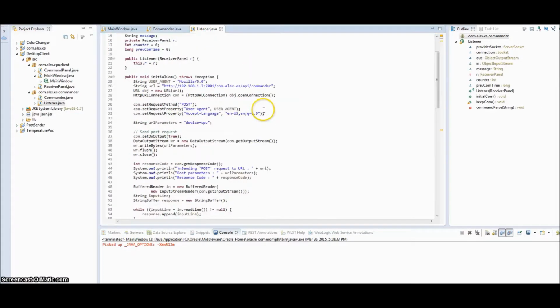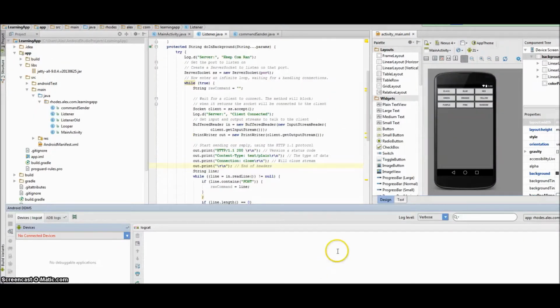And a listener class that is a basic HTTP server waiting for incoming commands from the push command class of the web service. This is the Android client I made as a proof of concept for communicating with this network. It's just got a grid of colored buttons, or buttons with a color name assigned to them, and a colored panel. And the colored panel will change colors when it receives a command from another device, and it can send other devices color commands using these color buttons.